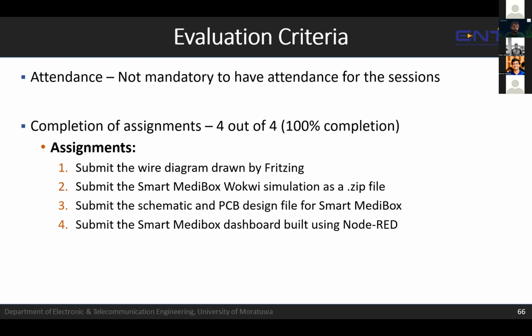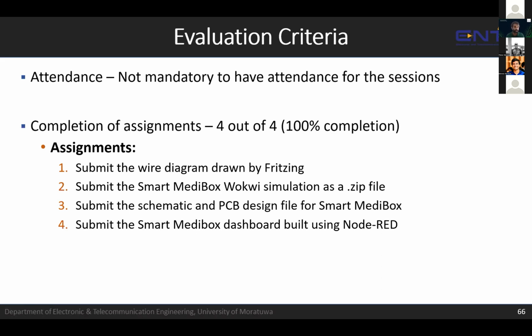I think you are aware that we'll be giving away a certificate for those who complete this course successfully. So what does it mean to complete the course? Well, we'll be evaluating you based on 4 assignments. And if you pass these 4 assignments, you will be eligible for the course completion certificate. We will not be taking attendance because you might have other plans on some given days. I know that we are taking 8 consecutive weekends. There's a break in the middle, but every other day you will have to join.